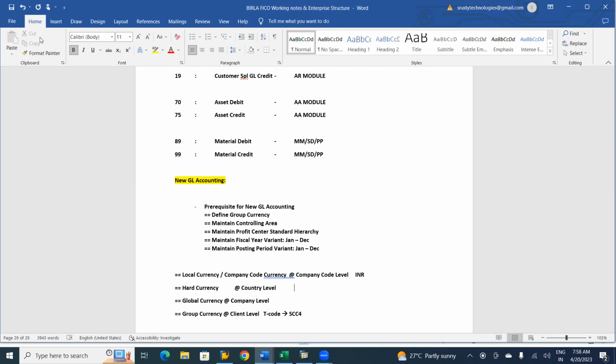Hard currency. Group reporting, global currency. INR we have maintained, and here also we have maintained INR. That's it. Write it up.